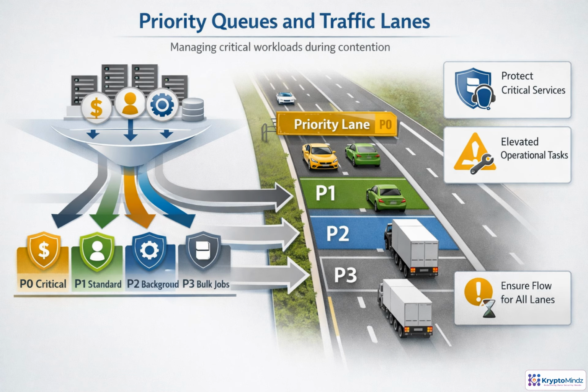When capacity is tight, the platform should not let every request compete in one undifferentiated line. Priority queues create traffic lanes. P0 might represent paid, interactive, or contractual traffic. P1 is normal user-facing work. P2 covers maintenance and background operations. P3 handles bulk jobs that can wait. The goal is service protection. Batch traffic should not delay a customer session or an incident fix. But priority is not unlimited entitlement. Each lane needs quotas, aging, or fairness controls, so lower priority work still makes progress.